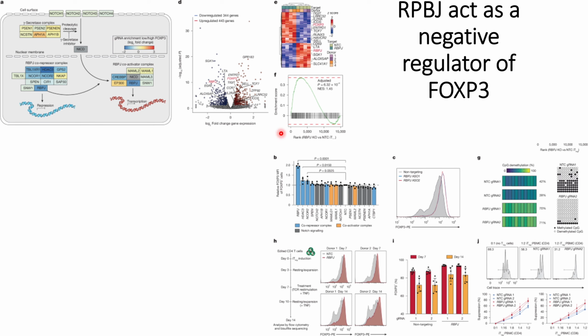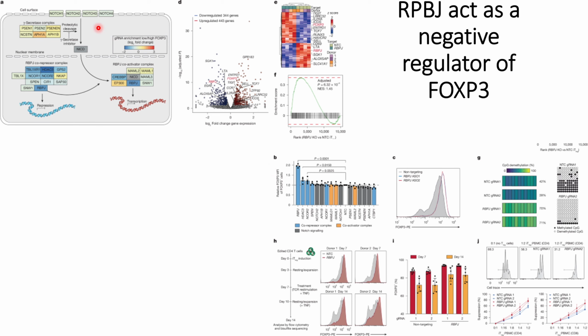And they also validate their results using gene set enrichment analysis of the RBPJ knockdown and compare it with the wild type activated T cells. In both cases, the activated T cells are used, whereas in one case RBPJ is knocked down, in another case RBPJ is present as a wild type. And they are able to see that most of the genes that are enriched are common, or we can see that the enrichment scores are high when they compare both these conditions.